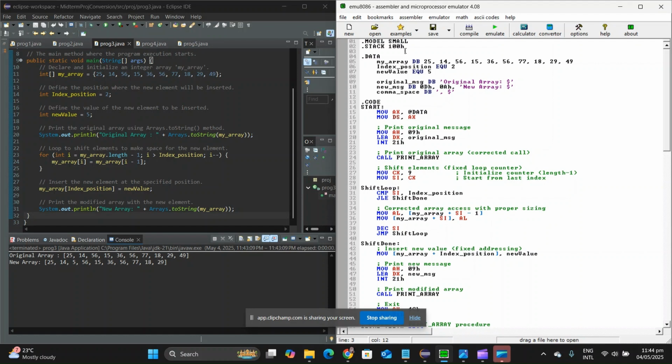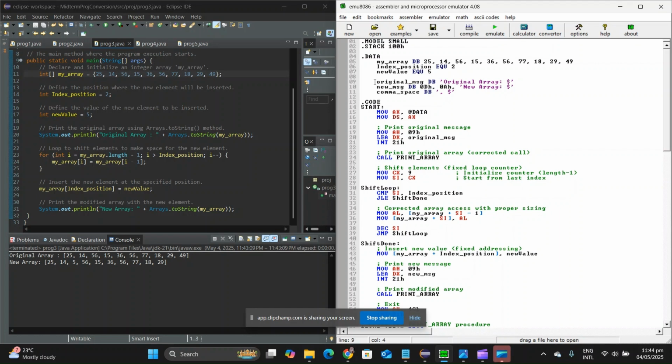We define a data segment with myArray, which is the 10 byte array representing the original set of integers like in the Java version, the index position, a constant EQU that defines where the new value will be inserted, which is the value 2, and the new value, the value 5, to be inserted here.